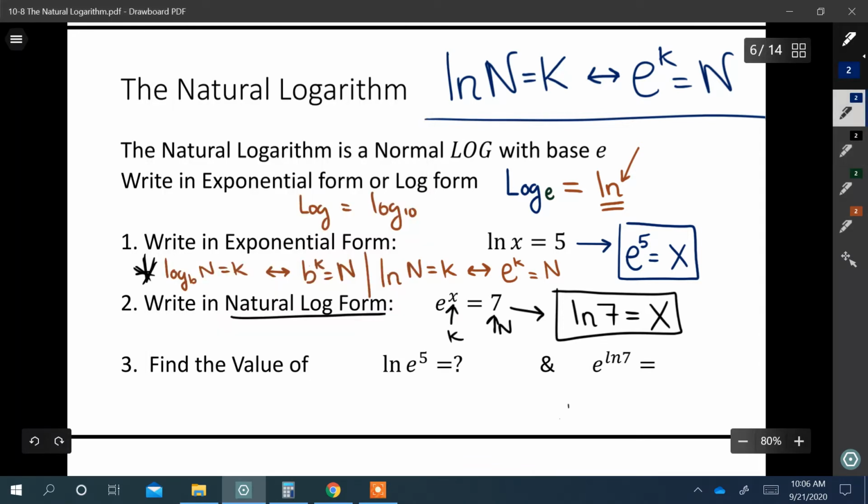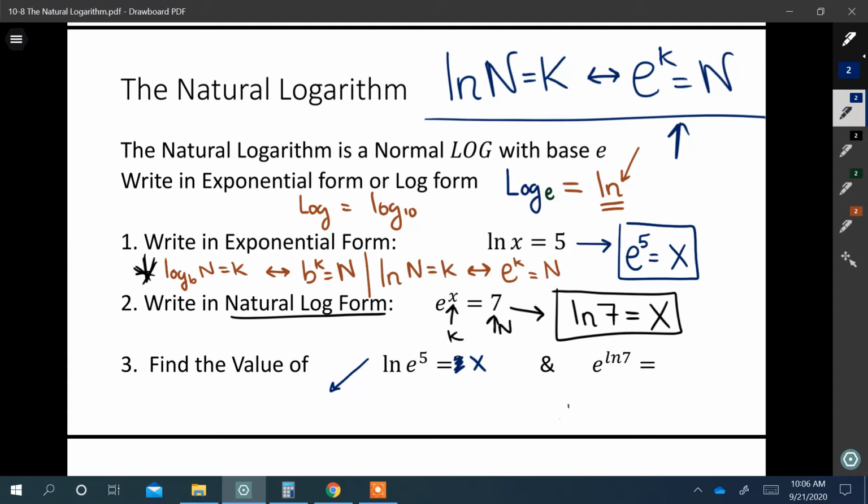All right, let's do this one here. It says find the value of that, and then this right here. Once again, guys, this might seem confusing, but it's not really. If you want, you can rewrite this using our definition that I gave you there. Instead of the question mark, let's write an x. If we figure out what the x is, then we found the natural log. So use the definition there.